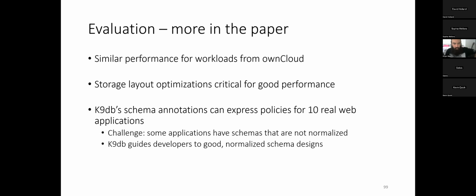One common challenge we encountered while migrating those applications to use K9db is that several of them have schemas that are not normalized. Web application developers are sort of horrible for having very hacky schemas. And so a lot of these schemas did not have explicit foreign key constraints specified in them. For example, you would have a column that is basically a foreign key, but it wouldn't have that foreign key constraint. And we needed to reverse engineer all of these different relations in order to first understand the schema so that later we can annotate it and make it use K9db.